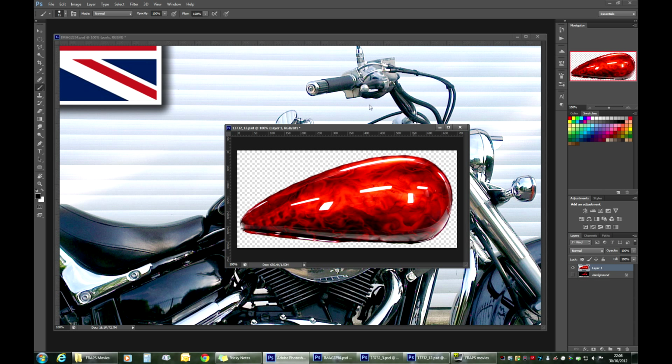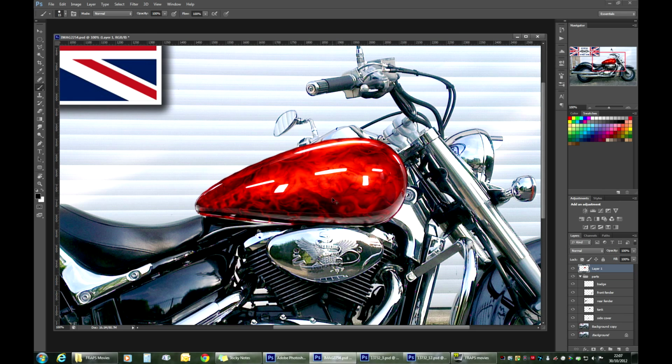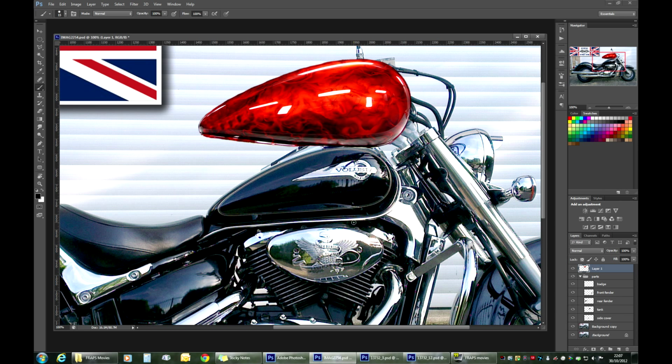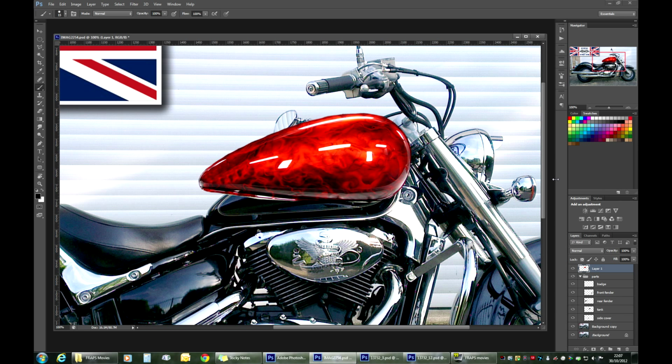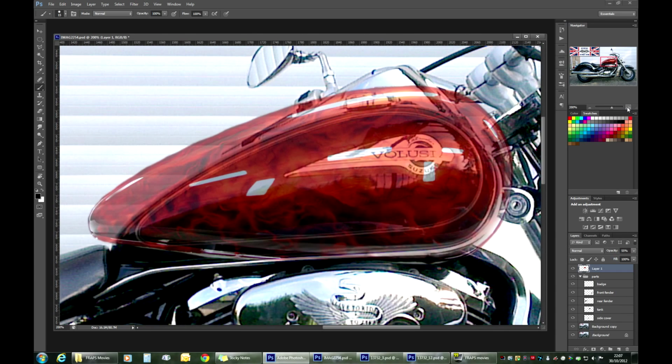How do you transfer that onto your image? It's very simple. All you have to do is drag the layer that you've selected out, left click, drag it onto your main one, release, and there it is. It appears as any standard layer, and it is almost the right size. I'll have to modify it slightly. I'll have to rotate it and resize it a little bit to match my tank on Volusia. When I work on layers to adjust the shapes, I normally lower the opacity as well. That allows you to see the underneath shape, which is very handy. And I think let's get cracking with that.